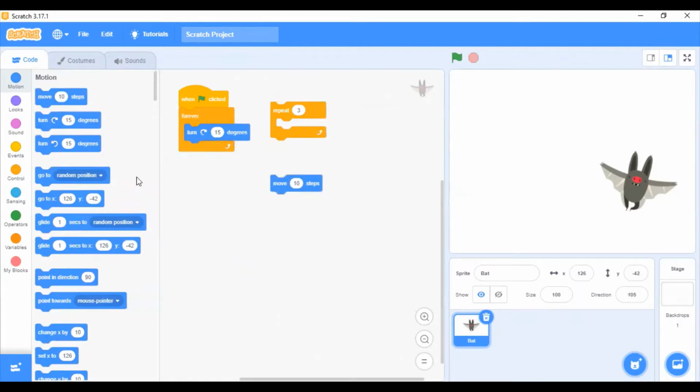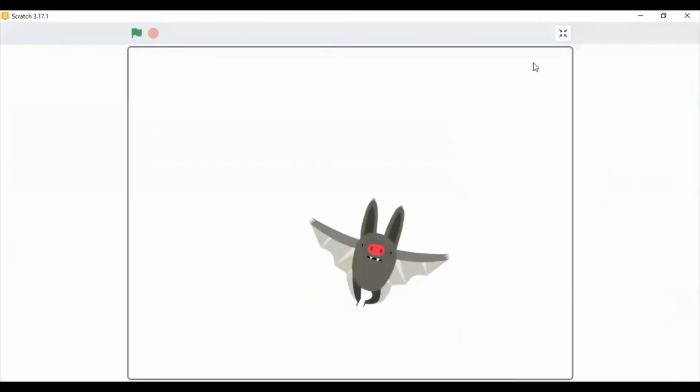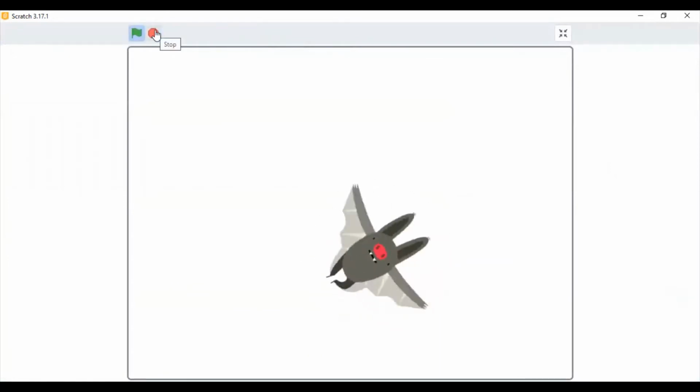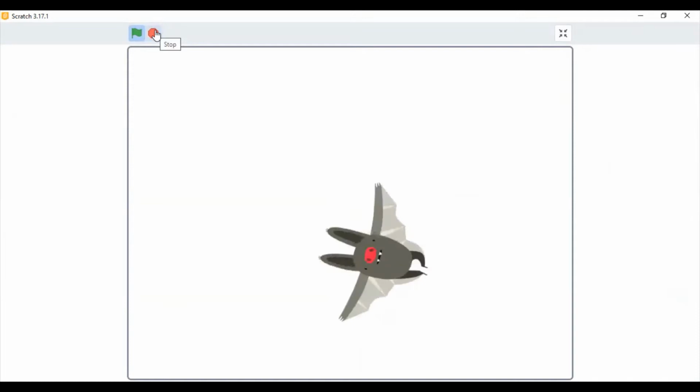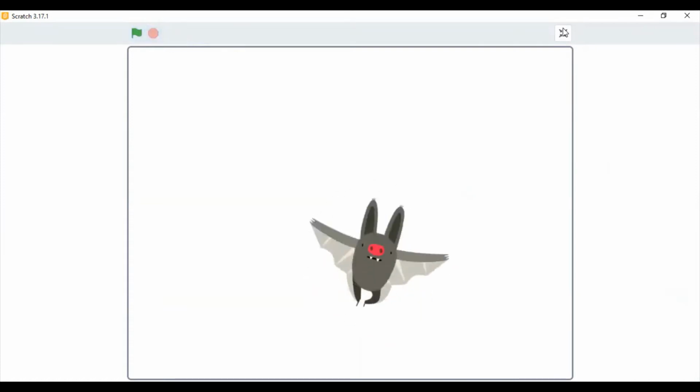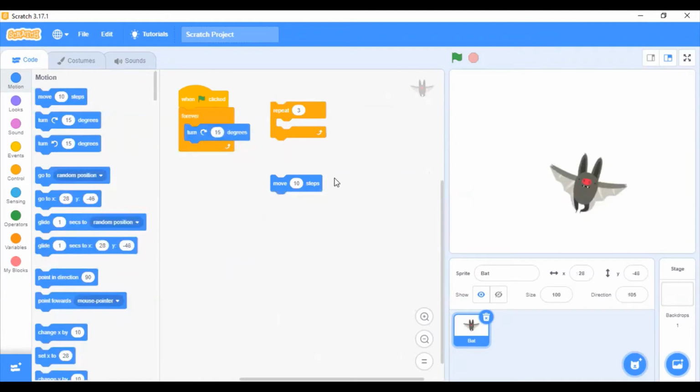So that won't work. For example, I want to make it turn 15 degrees forever. This is what will happen. So yes, the bat is not moving in a whole 360 degree circulation, and it looks very funny. And as I told you, in Scratch you can create many funny things, so do not hesitate to try it. I'm always recommending you to try this. It's quite good. So that's how the forever works. It's quite simple. It executes the same program forever.